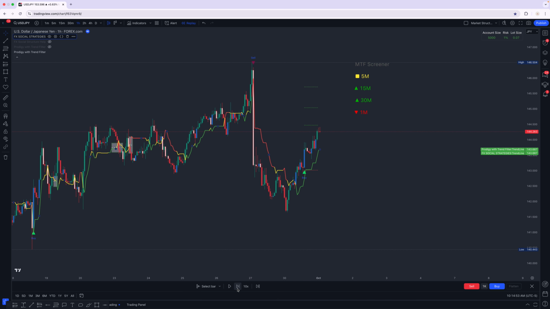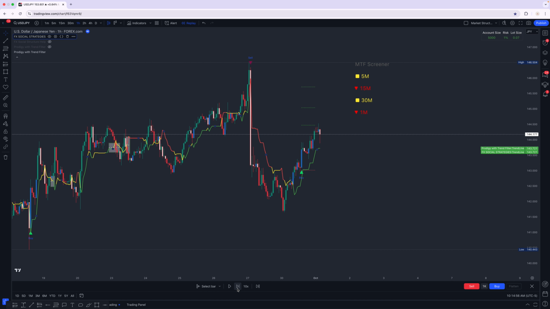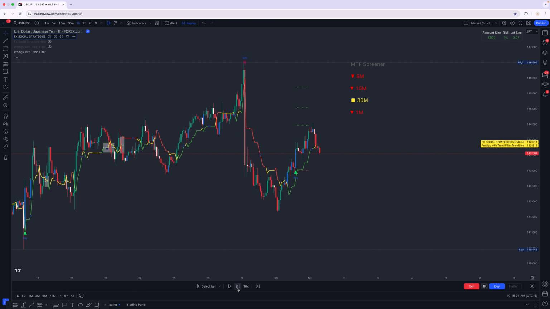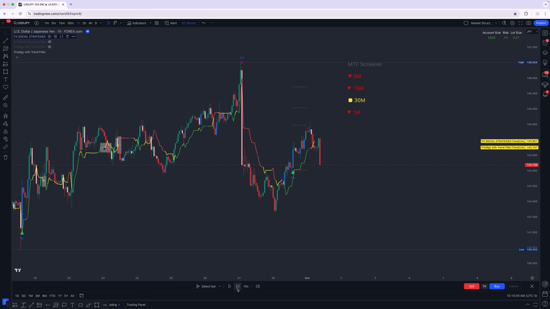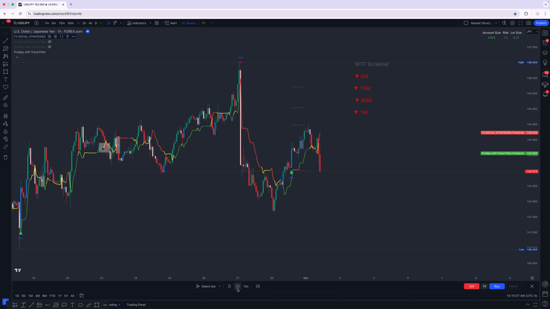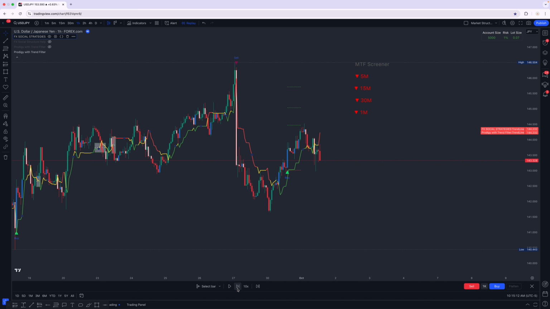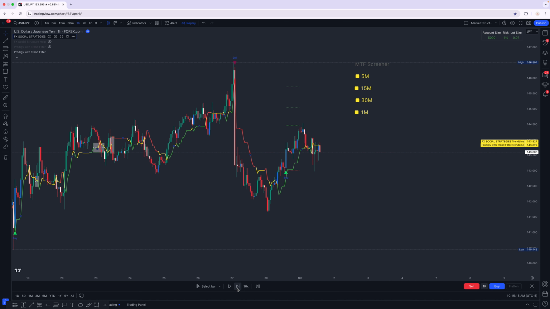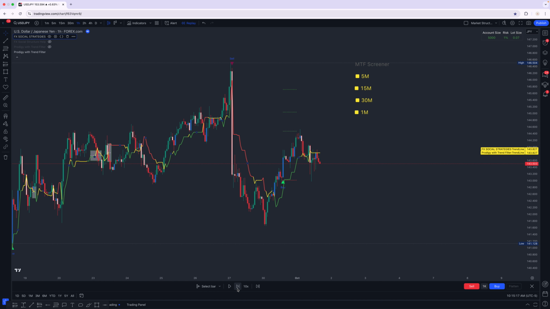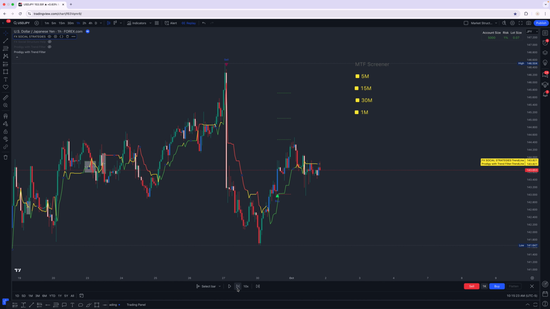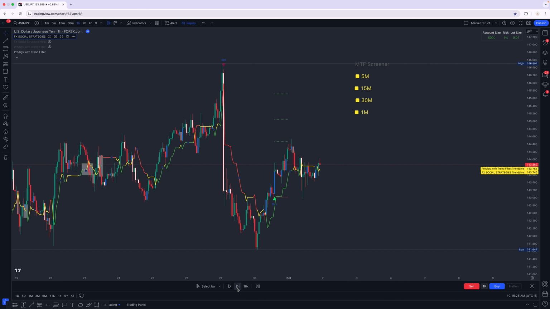So I'll give you an example. Let's just say that we're waiting for yellow to green. That's green to yellow. Then we're waiting for yellow to green. That's yellow to red. Oh, that's nothing actually. Keep going. Well, we're looking for yellow to red actually because we're going to sell, so my apologies. But we're looking for yellow to red.